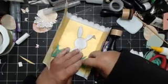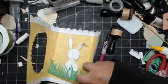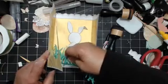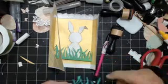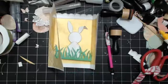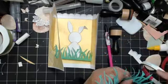Oh, didn't come out. I'm going to put it down just a little bit. I'm going to put another row of grass. I'm going to do the same thing, and I'm going to put that down lower. So I'm going to put that here. I'm going to make sure I cut the 4 inches this time so I have it right. 4 inches and 4 inches here. I'm going to put tape on this one this time.